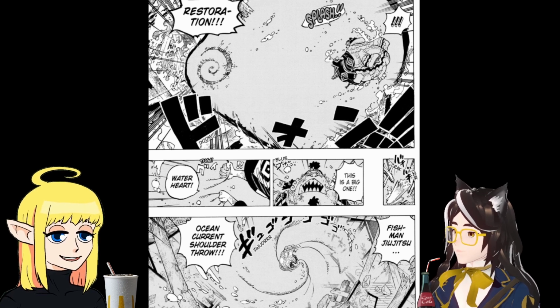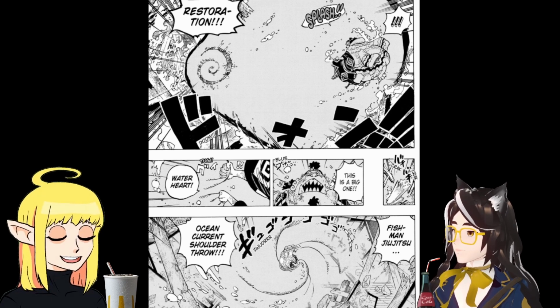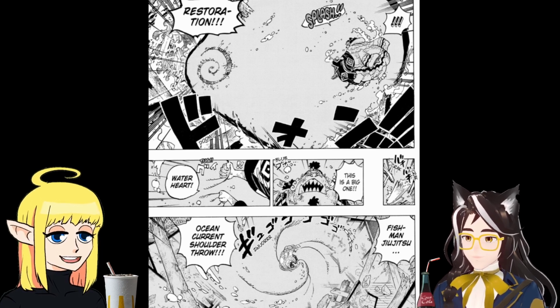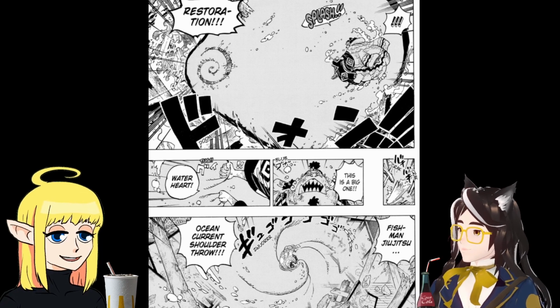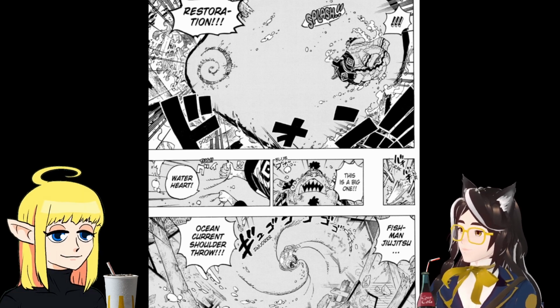And the ninja scrolls have the effect of saving anything that you put in them, so you can store anything you want, and then you can summon it back out. And so one time when he was in Zou, he stored up one of the floods that Zunisha is always putting over himself. So that's what it is.